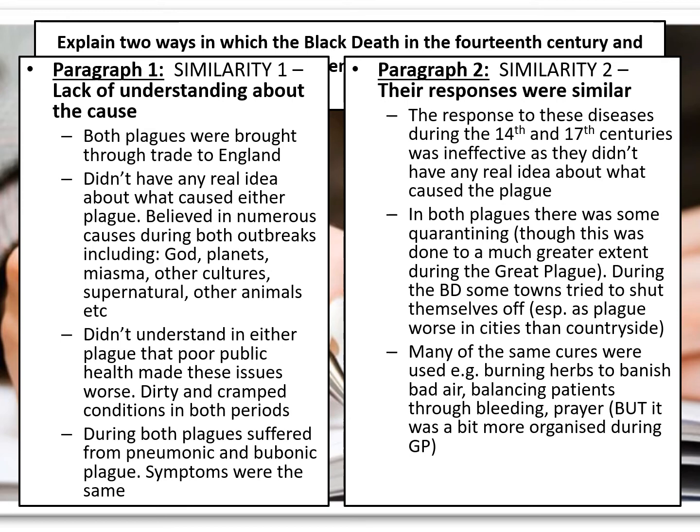You could even talk about how they responded with lots of similar cures and ways of preventing the plague. So you could talk about things like how they burned herbs to banish bad air, to tackle that miasma. You could talk about the fact that they bled people because they still believed in the 4 humours and that it might have been caused by an excess of blood. And you can even talk about the use of prayer and how they prayed a lot because they believed that God had caused this illness.